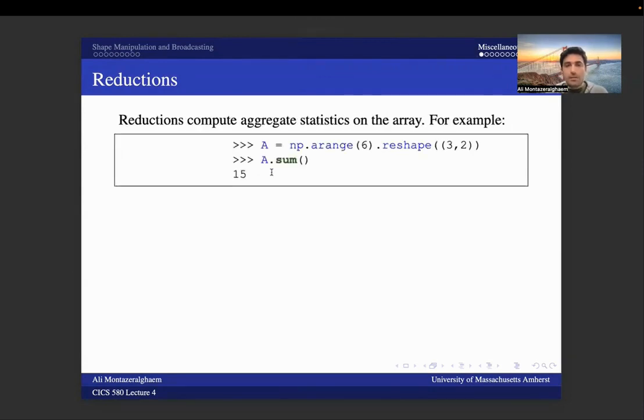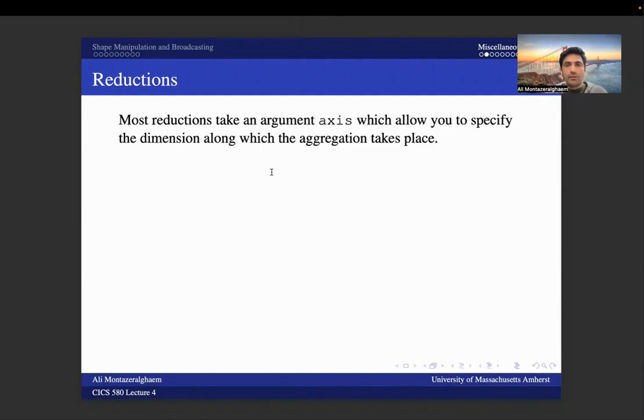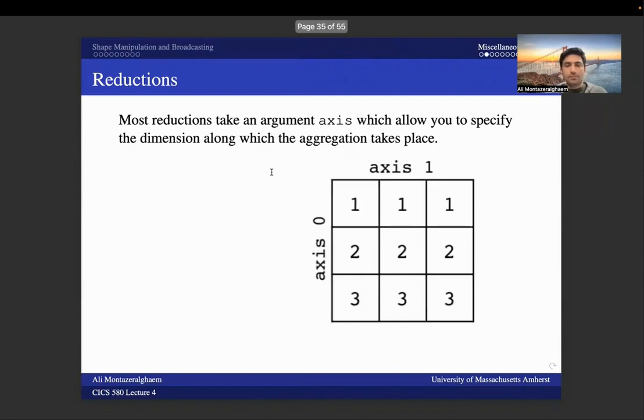So this is a kind of reduction because we have 6 numbers here and we just want 1 number as a summation. That's why we call it reduction. Most reductions take an argument axis, which allows you to specify the dimension in which the aggregation takes place.